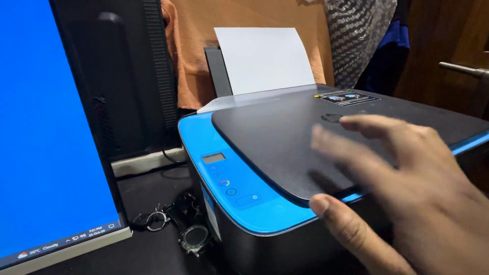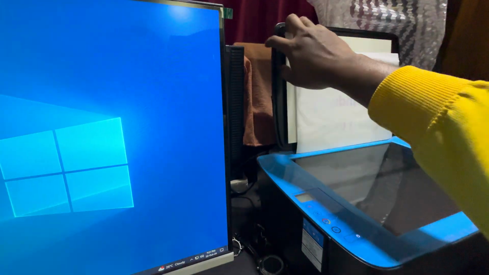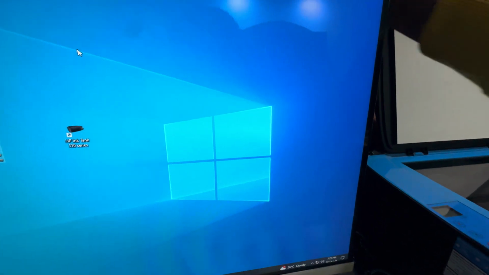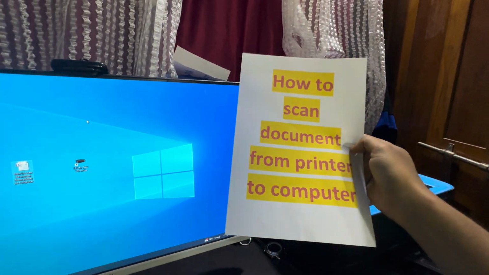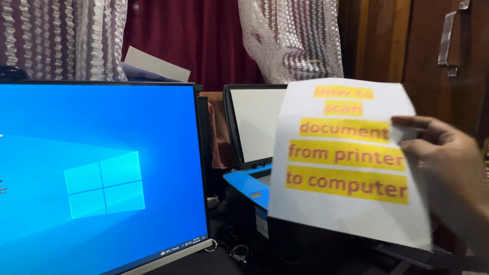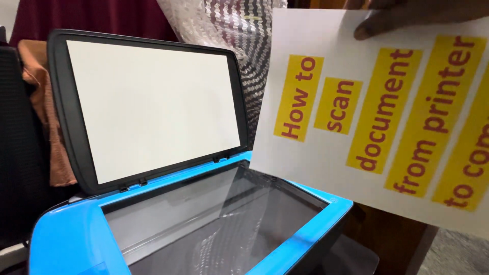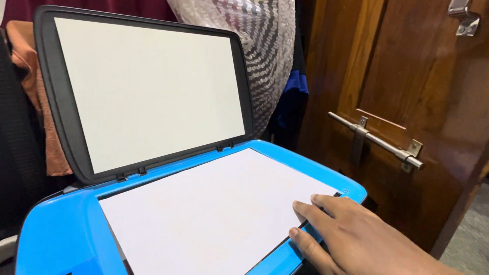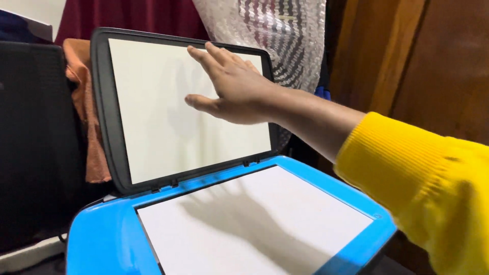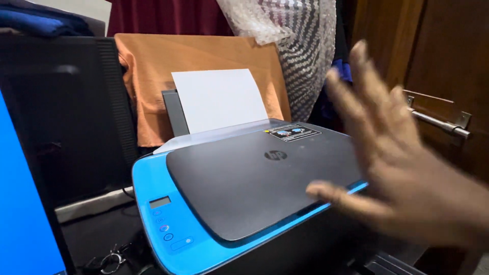You can see it is on. Then I will open my printer. This is an old one, I will remove this one. You can see here I will scan this paper today. I just printed this to give you an example. When you come here, you can see there is an arrow mark. You need to put the front here. Then I will put the front here, this side. Then just close your printer.